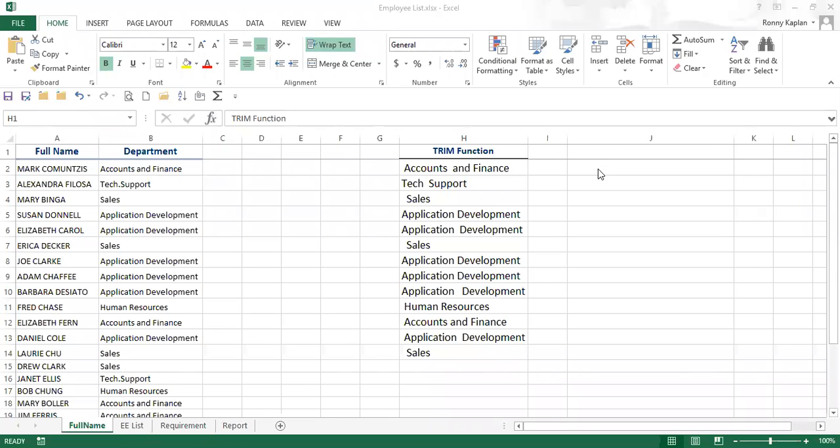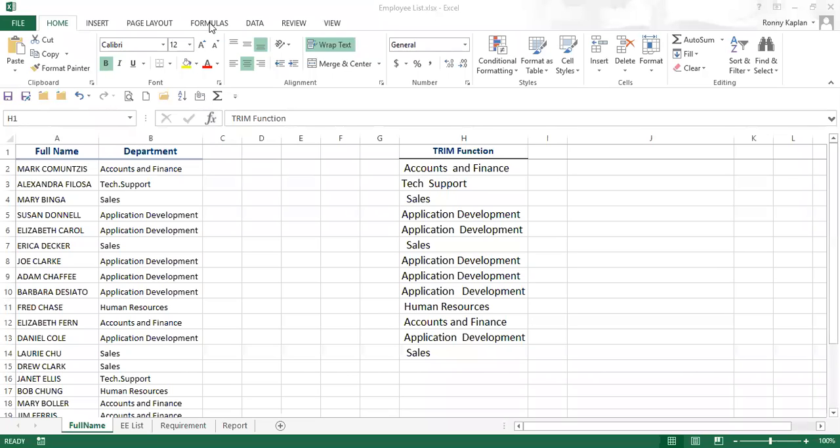We're going to be talking about Excel's text functions. And although Excel is mostly a number crunching program, we also have to type in lists of people, lists of products, lists of dates, and so forth. And many times we spend more time than we need to working with that text to get it into a format that we like. So I'm going to go through a number of different text functions with you.